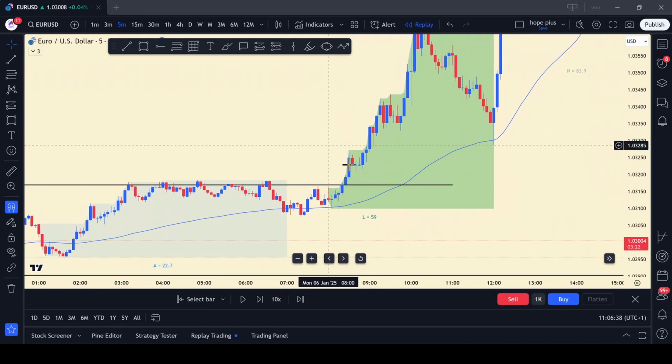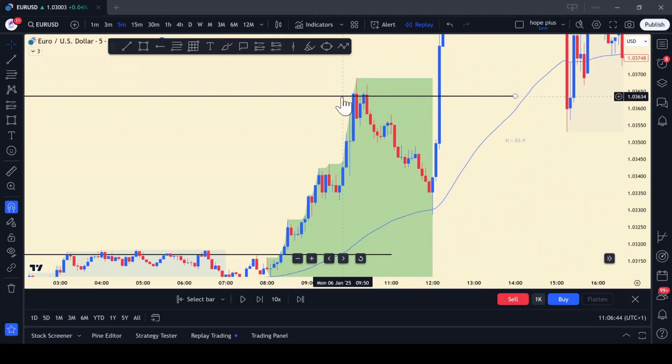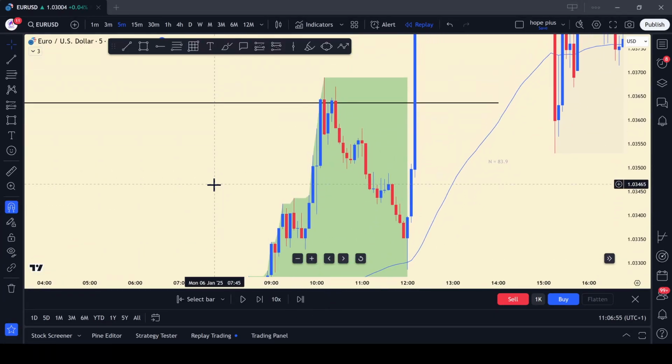Now, as you can see, we took our entry here and price pushed higher. Came into another 1 hour reversal opening price. And what can you see here? This is backtest. Whether I use the replay feature or not, I don't want to mess up. While recording this, I was messing up with the replay features. It was moving too fast. So I'm going to keep it the way it is. Then we work on that.